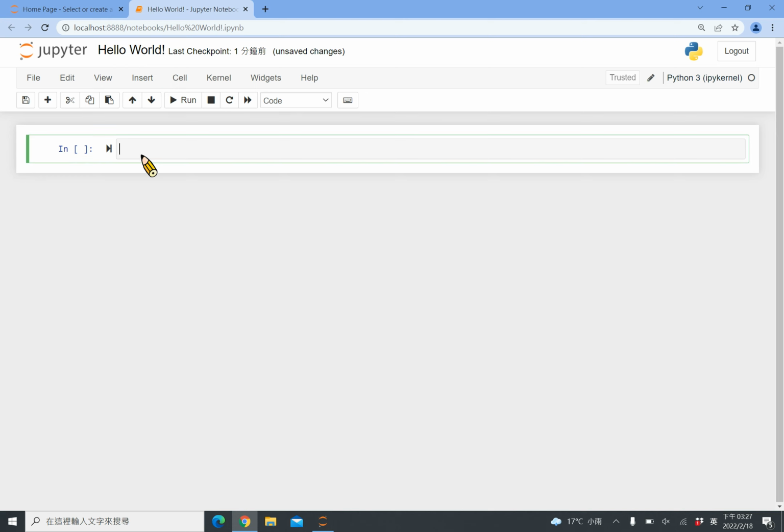What I'm asking you to do is follow the process. Please type print and use the quotation marks. I forgot how to say that, but anyway, this symbol. It means now we are going to print a string, I mean a word type of content.